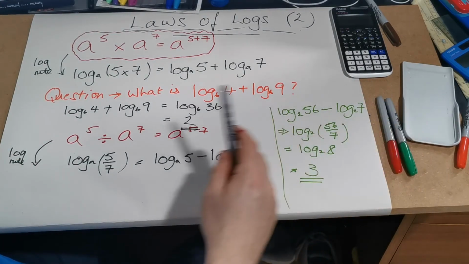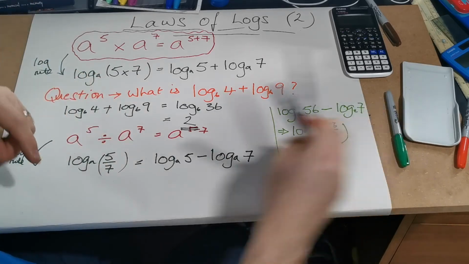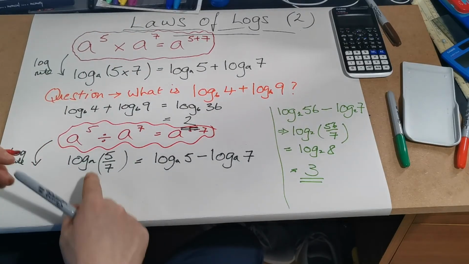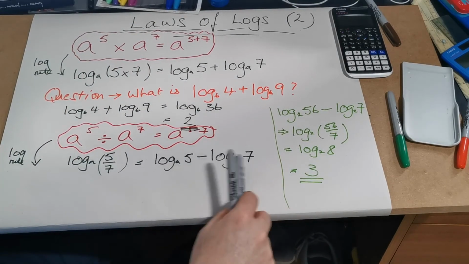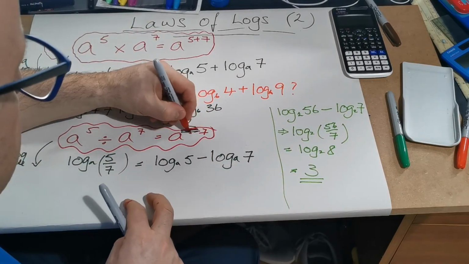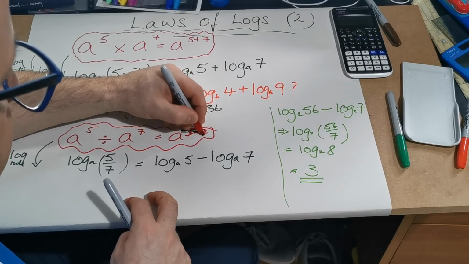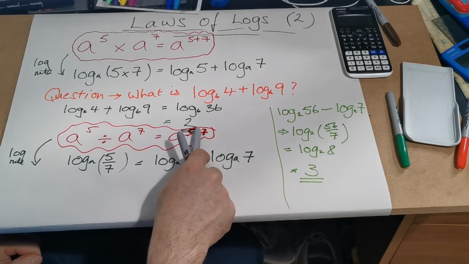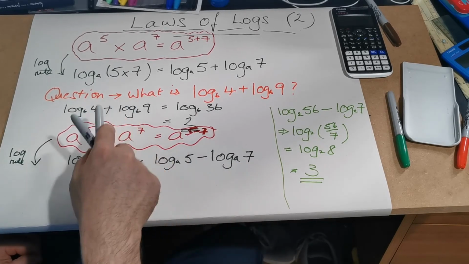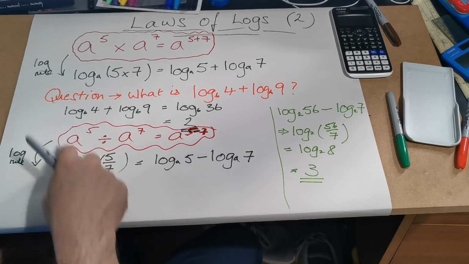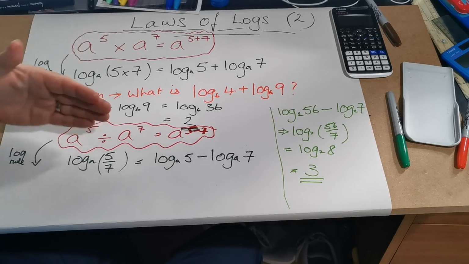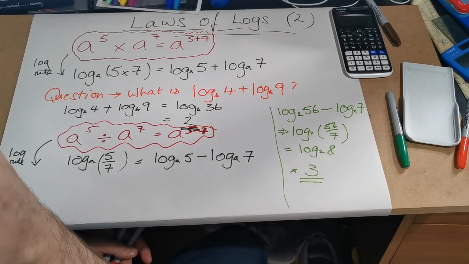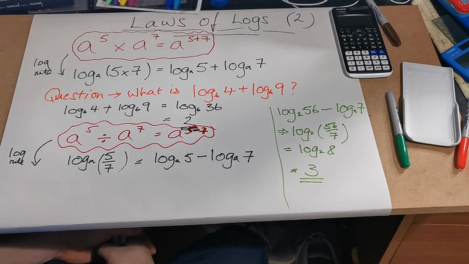So this was my rule of indices, and you can see very closely linked is my law of logs. I'll just try and make that a bit clearer. So that's 5 take away 7. So when I bring it out of the power, I'm still subtracting, and again they're dividing on this side. Very, very closely linked formulae to do with powers, just separated because obviously a log is technically an inverse of a power, finding an inverse power.